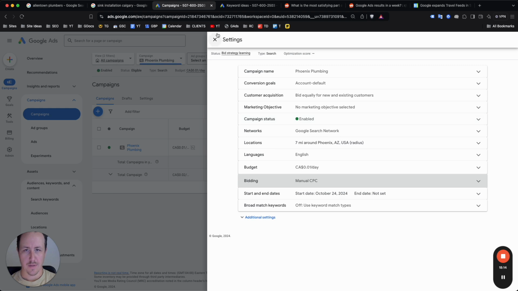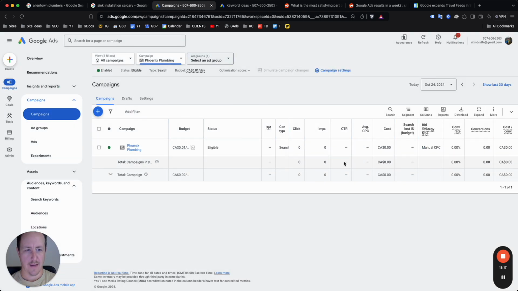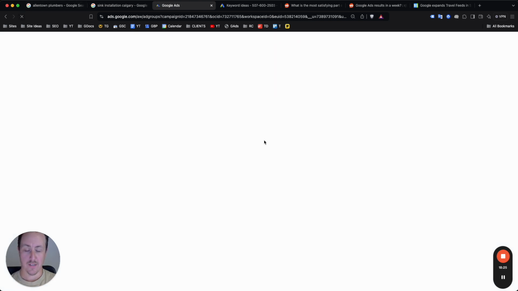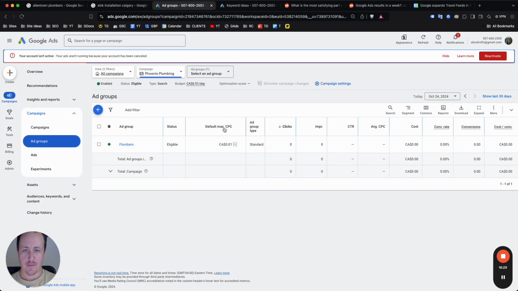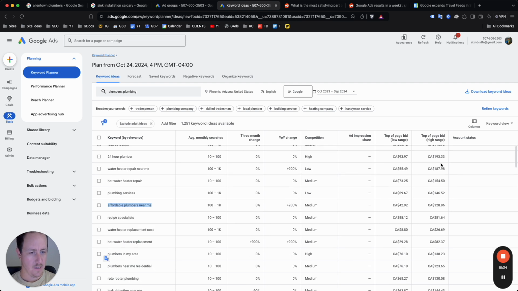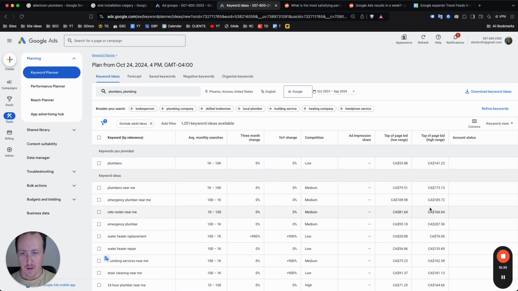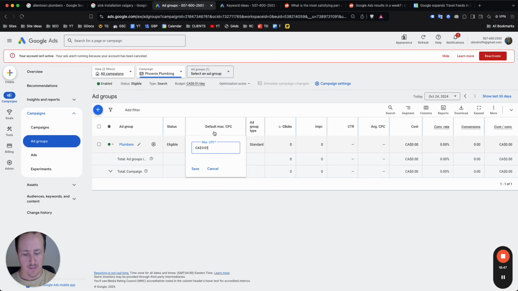And in the ad group section, when we hit refresh or visit back, you can see here there has been some changes. If we click on ad groups and we hit refresh, there will be a separate option for us to set a maximum cost per click. And so now we have a default max CPC. Now you can go in, for example, and look at the different options here and find a range for each of the keywords you used, or for the broad account, just for plumbers, you got $53 to $140. If you only want to pay $70 per click, then that's where you would go and you would set this to 70. So the most that you would pay is $70 per click.